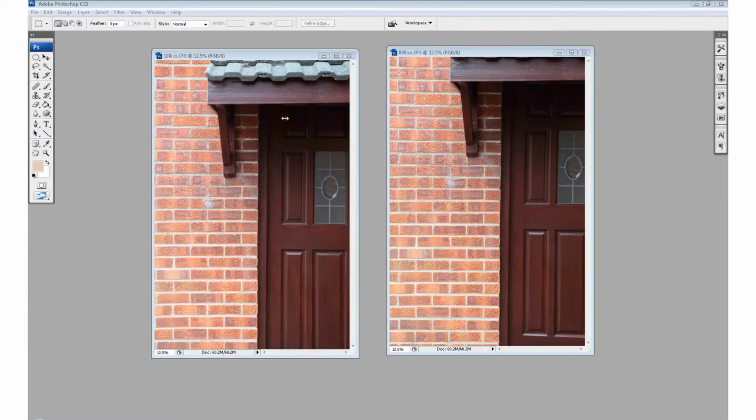It can also come from shooting at high ISOs or with smaller APS size sensors. They tend to introduce quite a bit of noise. However you get noise, you need to get rid of it before you upload to stock agencies, in particular with the micro stock agencies, because they just don't like it. So rather than get your images rejected straight away, you might as well get hold of some software that can actually get rid of the noise for you first.